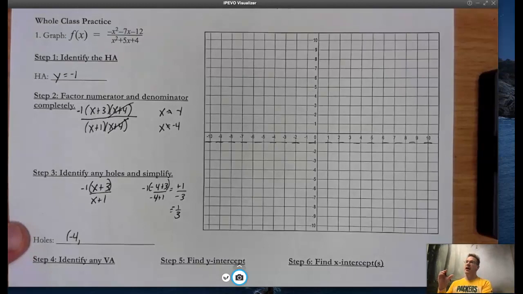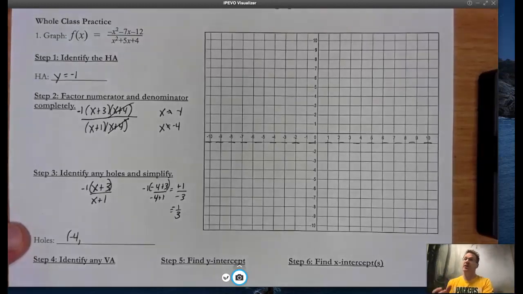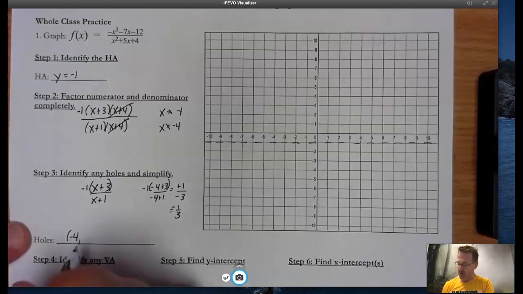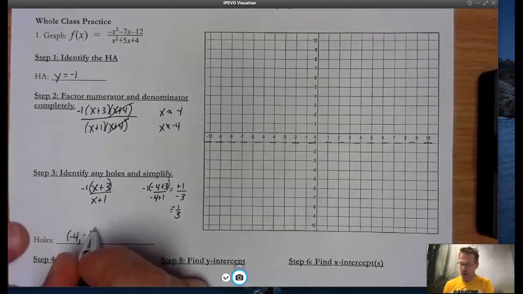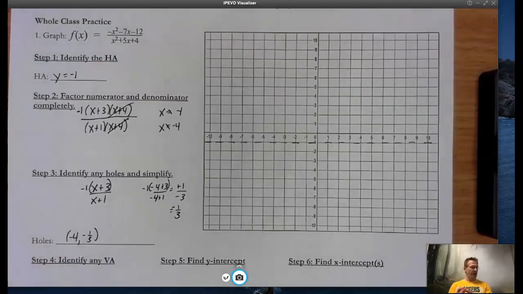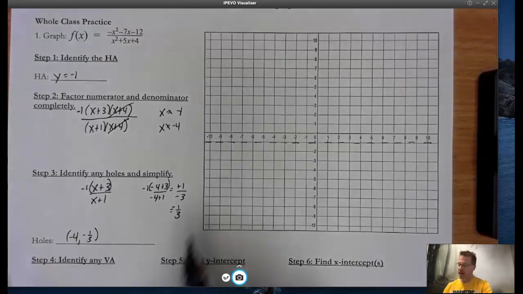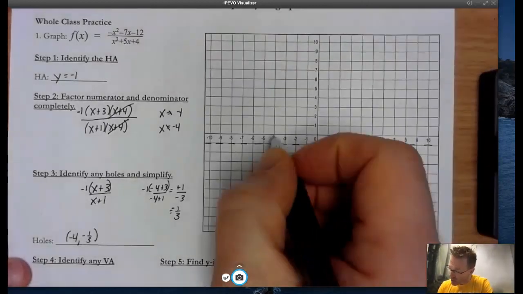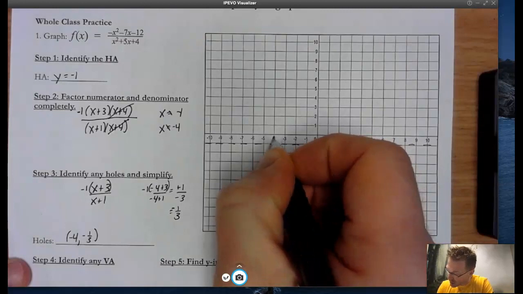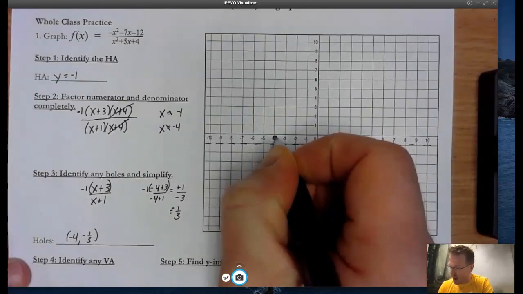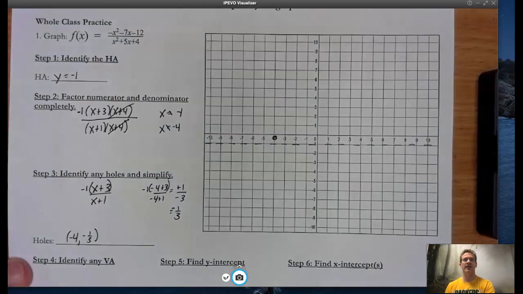So once again, you can see I almost made that really big mistake, which is a very common mistake: once you factor out that constant GCF, not to carry it with your problem. So don't be like me. Be better than me. Don't make that mistake. So then we get our hole at -4, -1/3. Okay, so now what does that mean? We go to -4, -1/3. I'm just going to put an open circle, and once again, we know we're approximating here. Kind of hard to do -1/3.